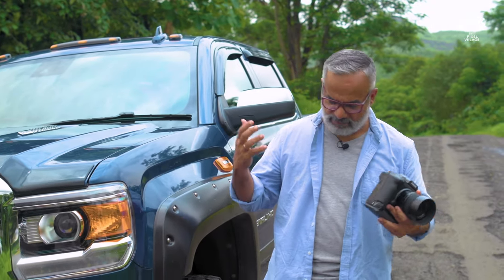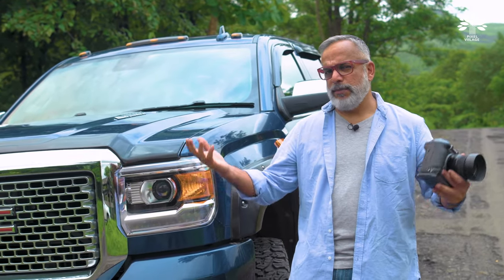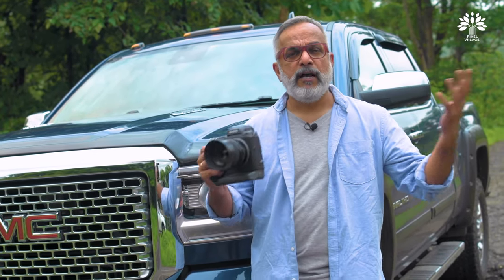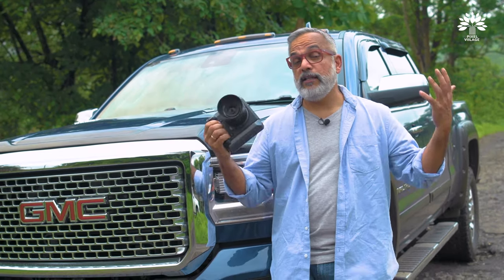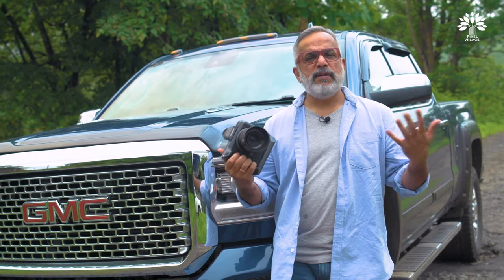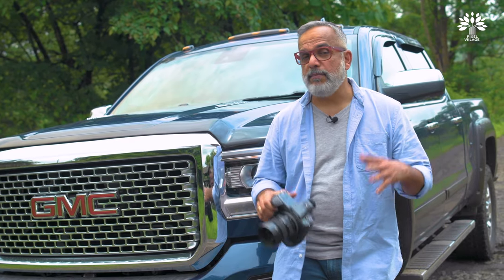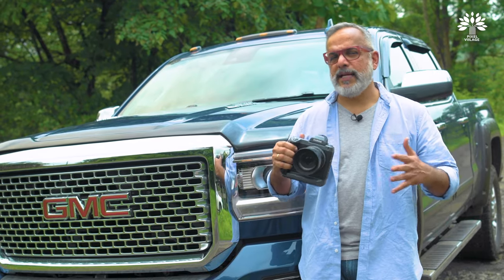I've been a professional commercial photographer. I came to Bombay to become one and eventually did. Throughout my career I've been using medium format cameras. I started with a Hasselblad 503 CW, as most photographers who started in the 90s would have. When the digital revolution started towards the beginning of 2000, I managed to get my first 16 megapixel medium format camera — those were the hybrid cameras. So I really know the pain of working with a medium format camera in outdoor situations. Perfectly fine indoors, but outdoors it becomes a bit of a pain.